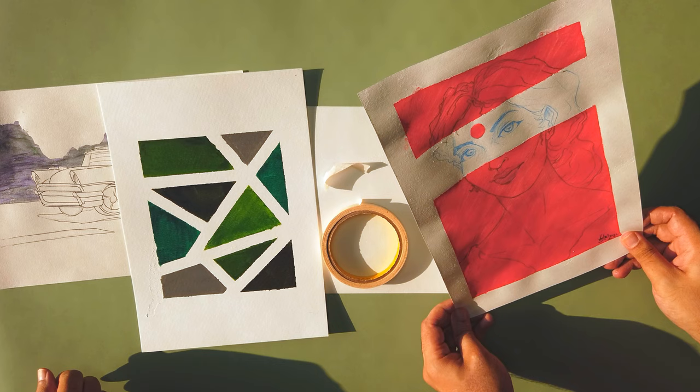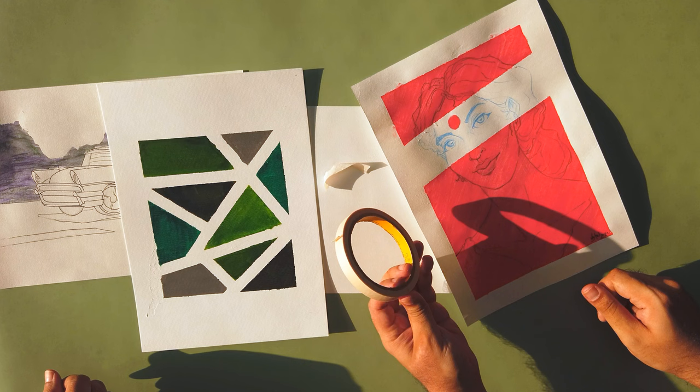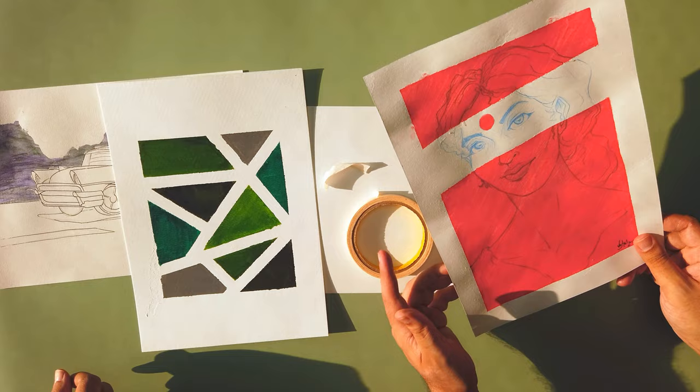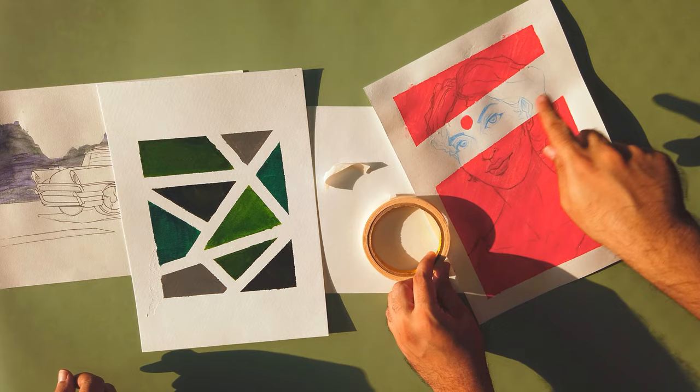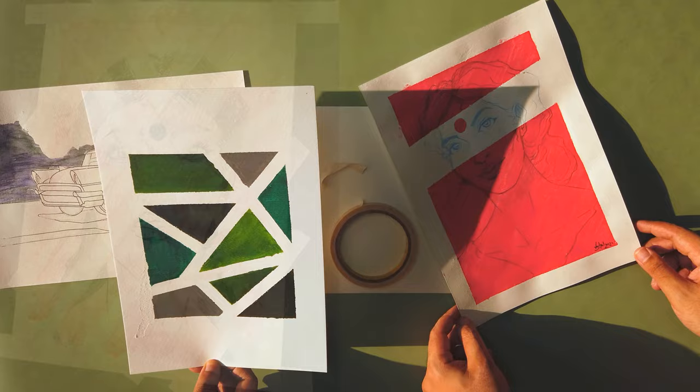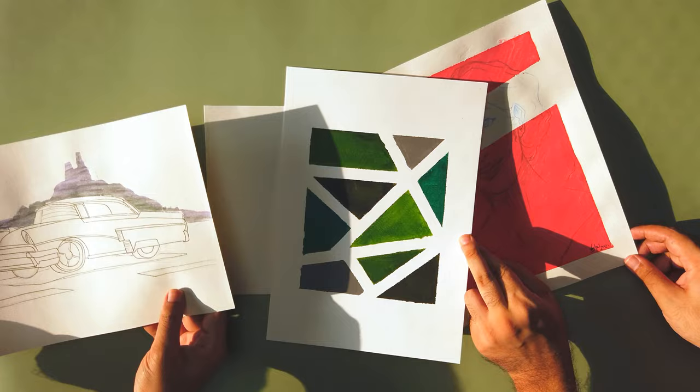And if you want us to start a parallel channel about ASMR where we just shut up and only pull things off paper, we're open to these things. I think there is a lot you can do with masking tape and we can try out more of them. We're clearly, because this is Stationery Test Drive, going for things that are available and around us, and we literally show you our first or second tries. In this case I used a similar cartridge paper, but I went very overzealous and it ended up in the garbage.